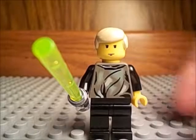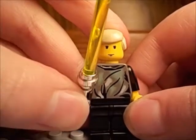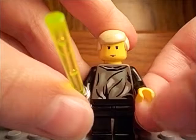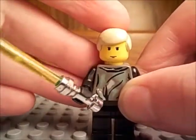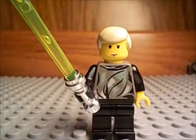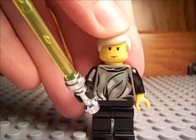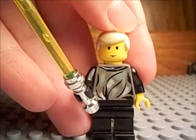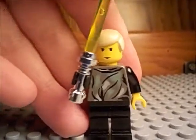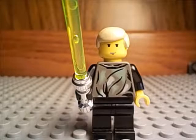Number 15 is the LEGO Star Wars Endor Luke that appeared in a 2000 or 1999 set. I just really like this minifigure — it's somewhat rare and hard to find. I like the fact that back then they used chrome lightsaber hilts, so they look more like the movie. Nowadays the only character who gets chrome hilts is Count Dooku. Pretty much all the faces for Luke back then were the same, and the hair is really simple, but as soon as you look at the torso, I thought — wow, that is Endor Luke. He's pretty easy to get, especially if you have the set with the speeder bikes.